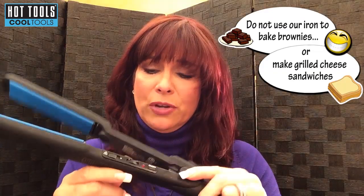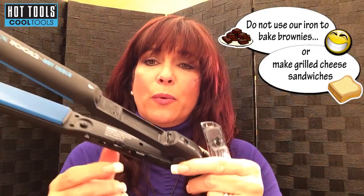Think of this like an iron for clothing, only you're going to use it on your hair. So if I were using cotton fabric, I would use a higher heat. If you're blonde, you would use a lighter heat. There's no reason to ever use 450 degrees — everybody freaks out that they want that kind of heat on a flat iron, but you don't need it. You can bake brownies at 450; you don't need to do your hair that way.